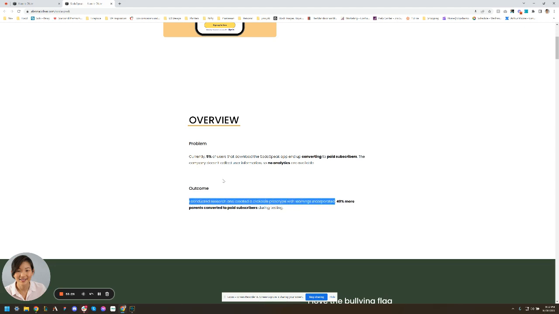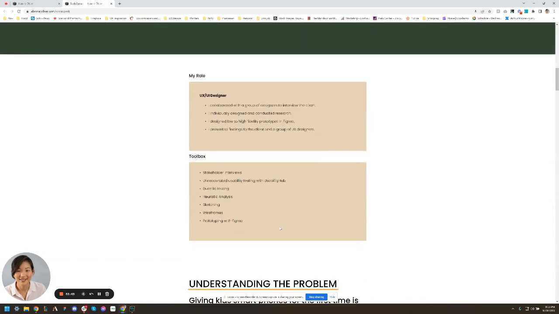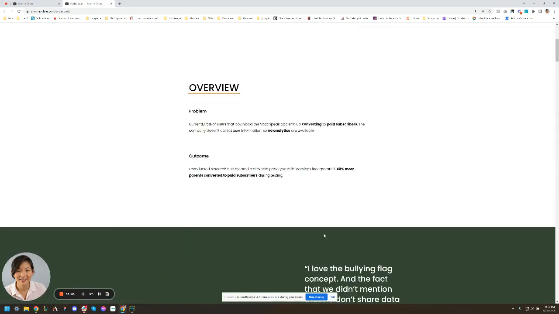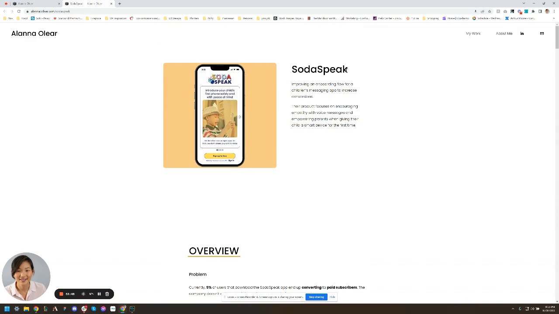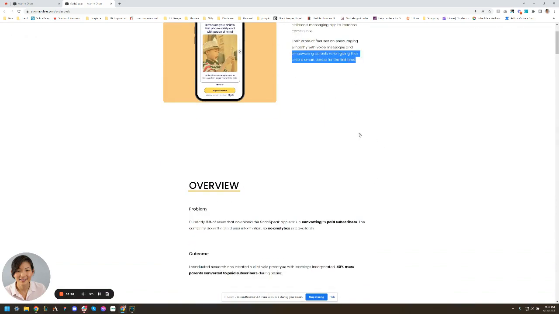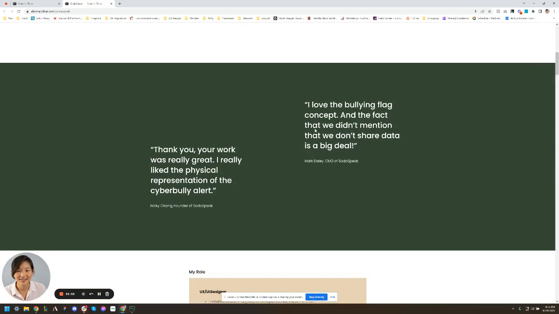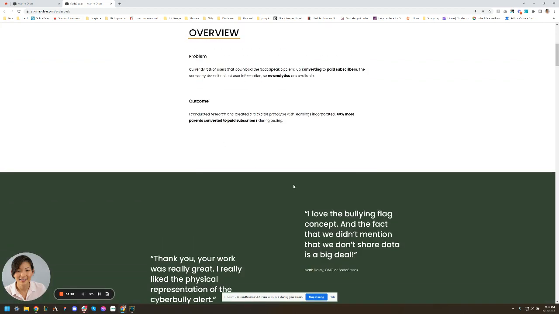So little details like that are what break the storytelling apart, because now it's telling the viewer's brain two completely separate things. And for someone who doesn't know the product, it just doesn't make sense, right? They can't connect the dots. Another thing about storytelling: our job is connecting the dots for them. This happened, so I did this, I did that. And then there's this section, which is more like a testimony of your work, which is great. It doesn't belong there, because again, it's breaking the story apart, right?